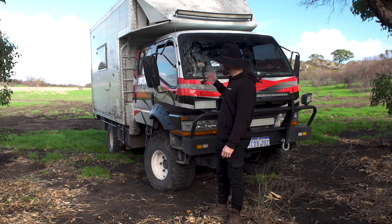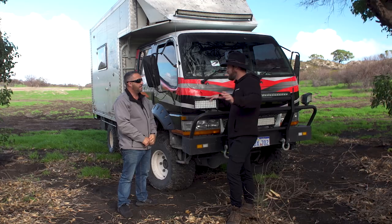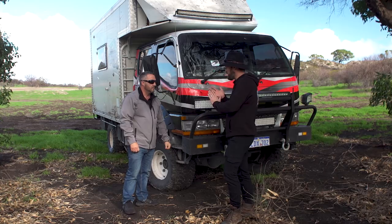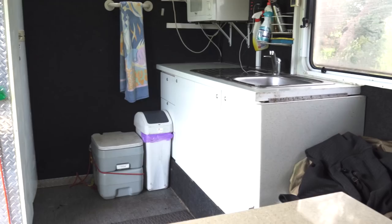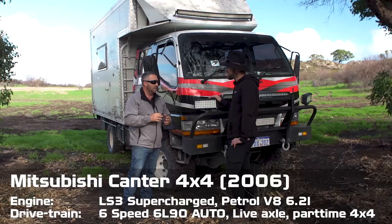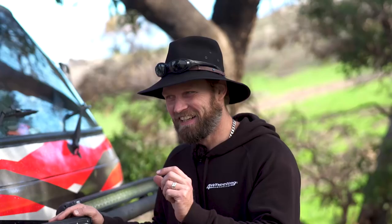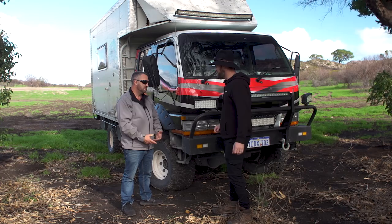Here we are folks, let's meet the owner of this proper 4WD — it's a 4WD truck, an actual truck. Ronnie, how are you Joe? Good mate. Do you want to tell our audience what this truck is set up for? Are you set up for the long haul, base camping, or just a weekend away? Pretty much set up for any occasion. We want to just take off with the boys right now, we can. We want to go up north, we can as well. We've had a look at the back of this vehicle, it is decked out. Do you want to fill us in with the motor and the gearbox? It's a 2006 Mitsubishi Canter with a 3.9 turbo diesel 4-cylinder. We've taken that out and put an LS3 with a supercharger, and a 6L90 6-speed auto, with a Nissan Patrol transfer case. Just a small engine upgrade, a few extra cubes. We're now going to dissect this vehicle from the front to the back and reveal every single detail.